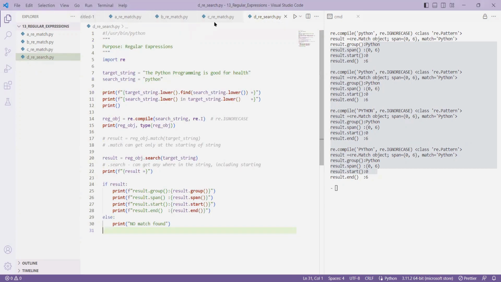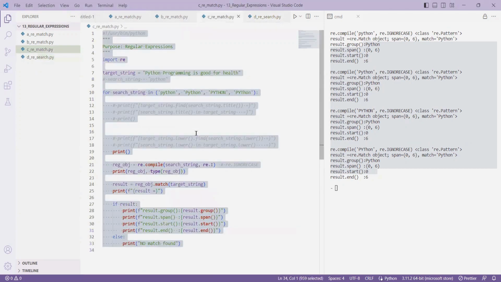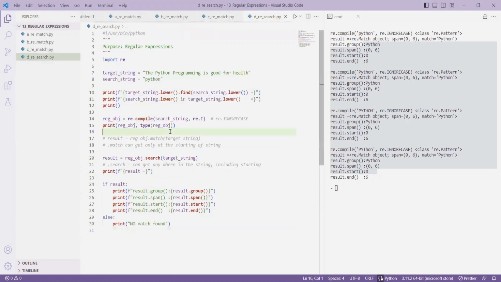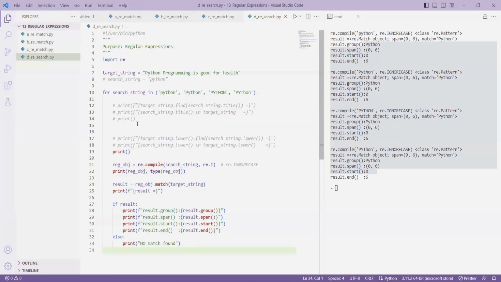can use it. Like here, I took different use cases, right? I can take all the use cases here also, and it will work for all of them. So instead of re.match, I can go for re.search. Compiling is the same. At the compiling stage, you will have the flag. So after this compiling, you have a match, right?